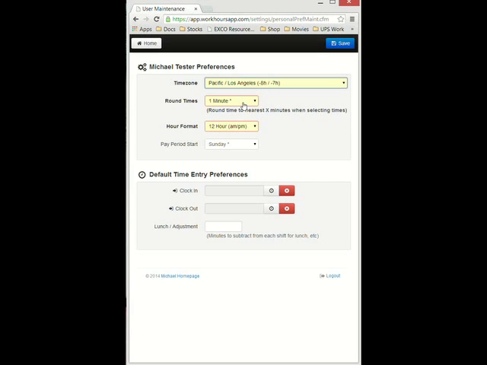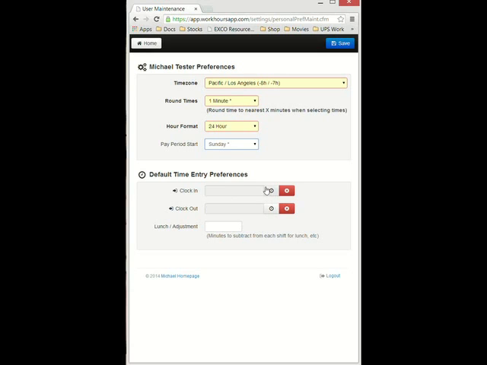I'm not sure, maybe there are some jobs that may round up or down in different increments, but you can change that here. We have an hour format that you can either do 12 hours AM PM, or you can do military time. I prefer doing the military time, so I'm going to click on 24 hour. And then my pay period starts on Sunday and goes through Saturday, so I'm going to go ahead and leave that blank here. I know some people, their pay structure may start on Wednesday or some other day, and you can actually change that here, but I'm going to go ahead and keep it on Sunday.